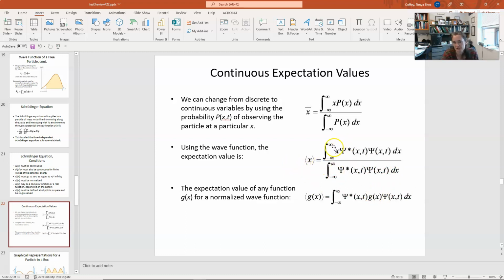And the expectation of x is just the integral over all space of x times psi squared dx. Now, since psi can be complex, you'll often see this notation here with the asterisk after it. And that means the complex conjugate. So, in other words, x times the complex conjugate of psi times psi dx, that integral is going to equal your expectation value. For any given operator, some random thing that you want to know the expectation value of, what you do is you stick it in the middle here, okay? And you stick it in the middle because maybe it's a derivative or something like that, and you want it to operate on the correct wave function. So if it's some derivative, then you stick it here in the middle, and you take your expectation value that way, all right?